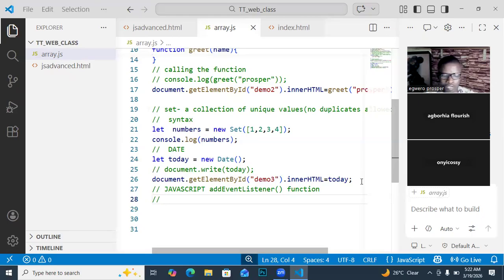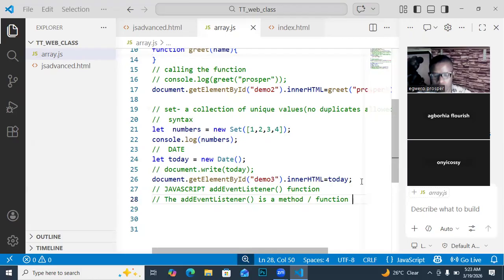Let me see if I can write it here. So you have to be mindful of the case. All the letters, capital letter, small letter matters. addEventListener function, I said, is a method. So the word method can also mean what? Function.